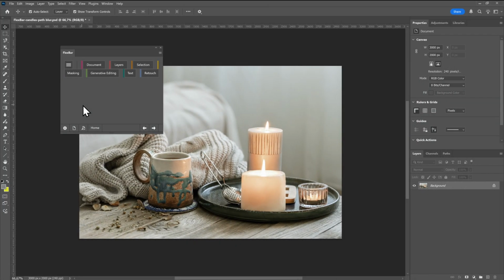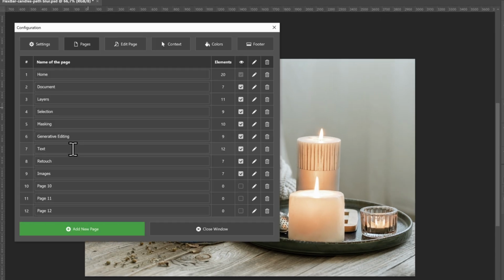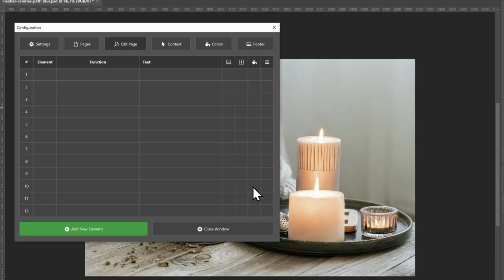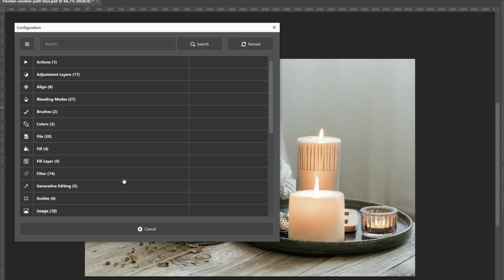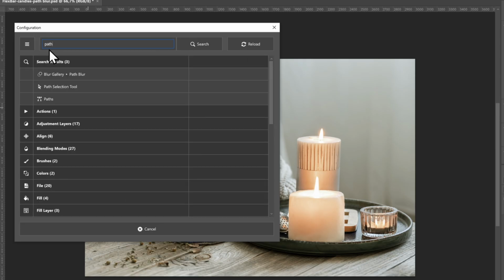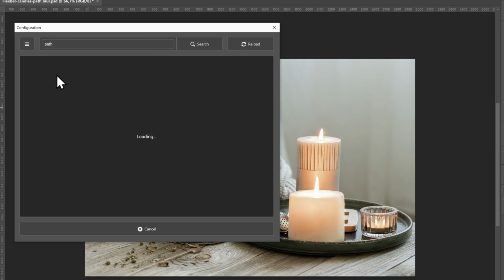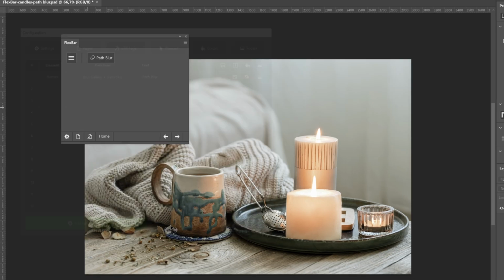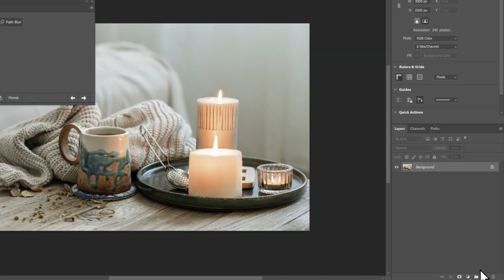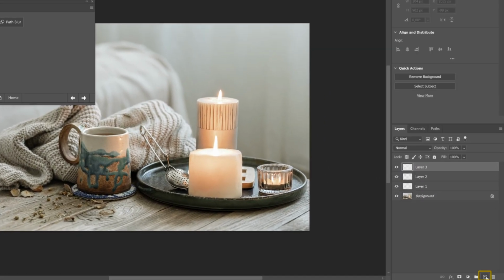One simple but powerful way to use the FlexBar is to assign filters you use regularly. I'm a big fan of Photoshop's path blur filter, so I add it to my page. Now I draw some smoke lines with a brush tool on different layers above a candle.